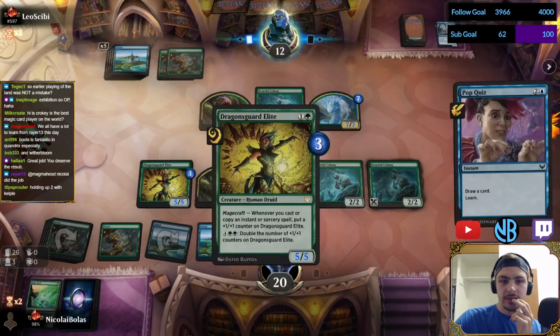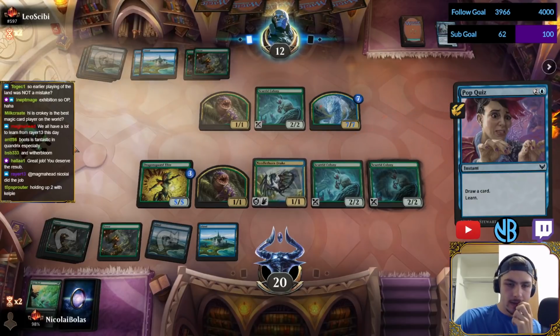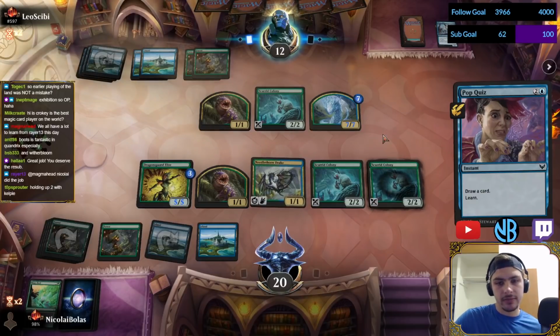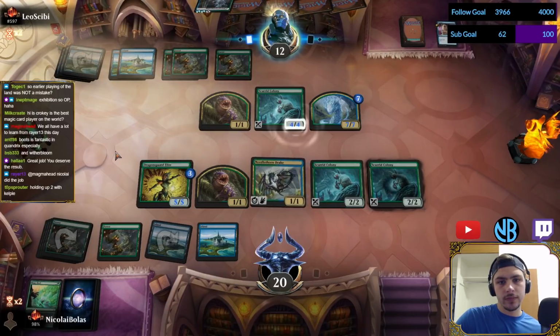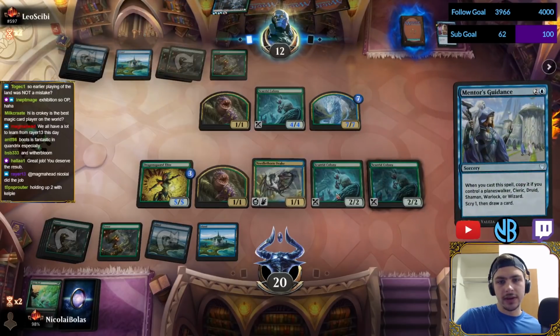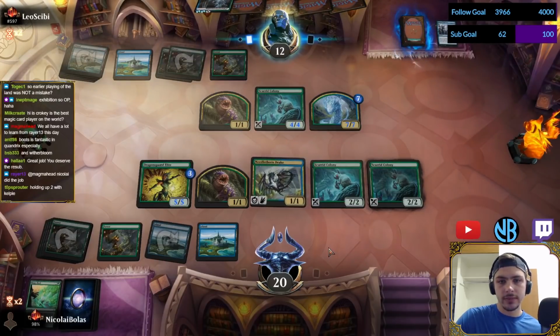Killing this is good because that stops them from killing this. I guess they might have a... No, they don't have the fight spell, or they would have just fought this thing into that thing. Wow, they don't get to copy it. They're just casting it. That's wild. Wild.